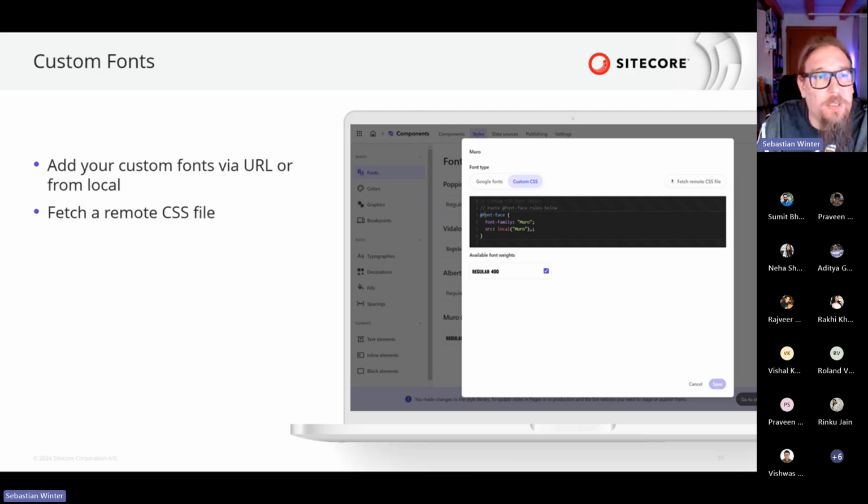Another option is to define your font face directly in this editor. You can use local fonts from the machines of your users, which doesn't make much sense, even though I used that here as an example, or the better way is to use web fonts that are hosted somewhere, so you load them from your CDN, for example.